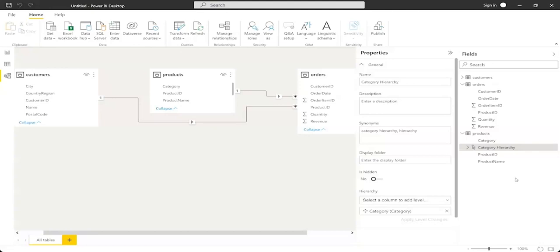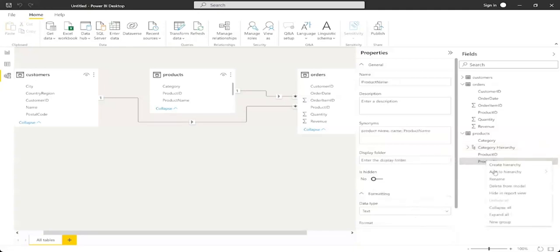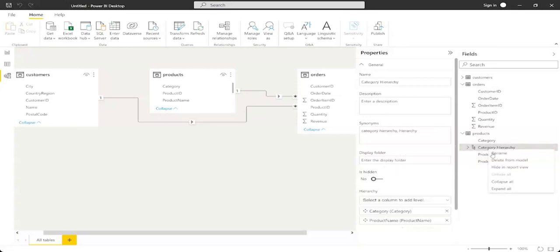From the product table itself, we'll take the product name and add it to the category hierarchy. You can also rename this category hierarchy as, say, categorized products. We're going to use this again later in the next steps. So this is the categorization that we have created.